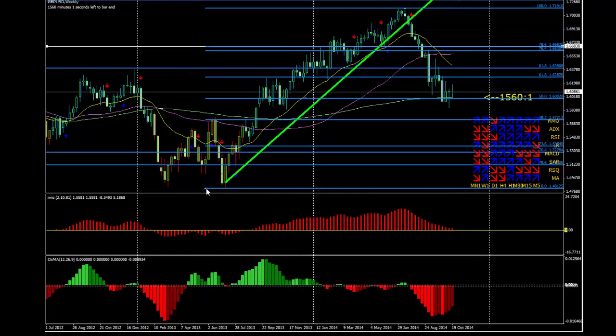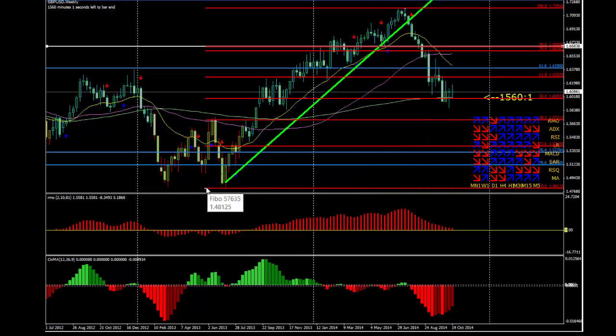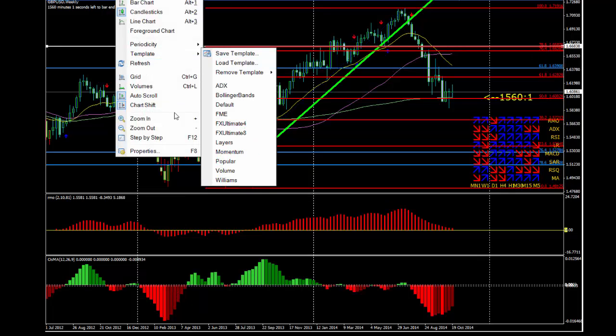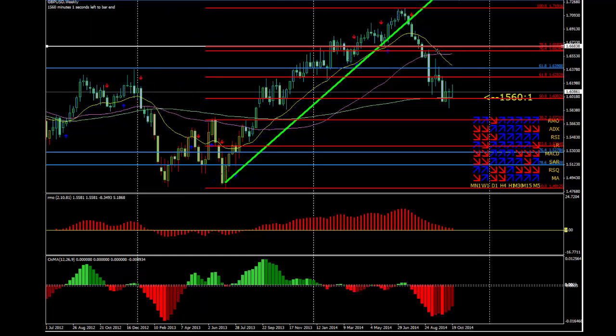I'm going to make them a bright red, primarily because any of my fib levels I draw on my weeklies are in red. My ones on my monthly are blue, so I know them, color coordinate. You'll notice that the 78.6 and the 76.4 level, you can see that price actually consolidated at that level. So that level over there should have been a major support and resistance level for price. As it pulled back, that failed to materialize as price broke aggressively through that.